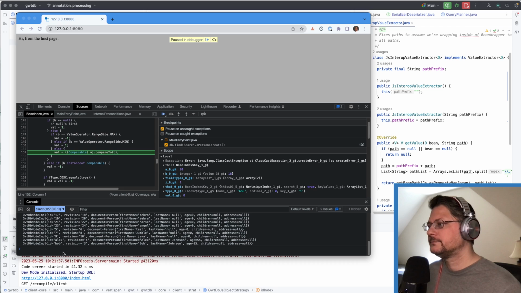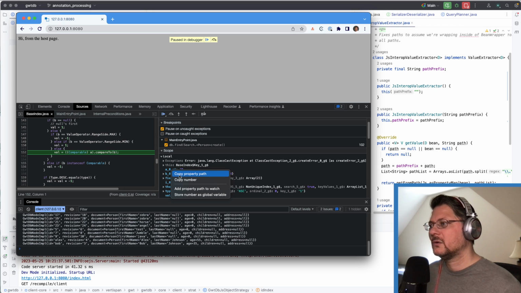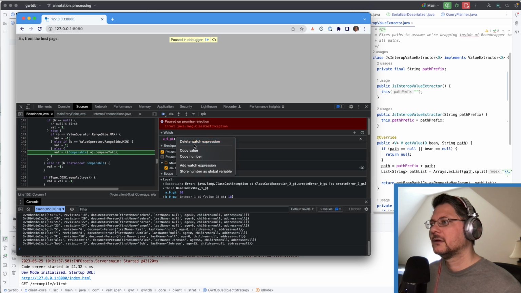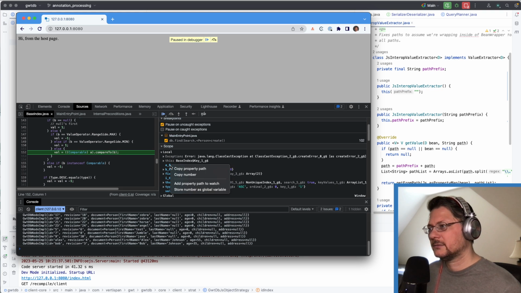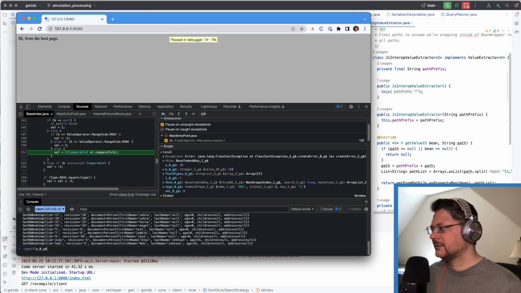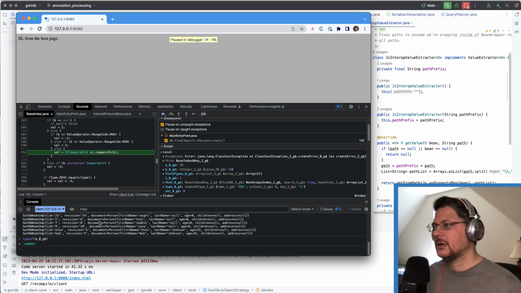Because if I were to copy path, no, not to watch. I didn't mean to do that. Delete watch expression. I just wanted to copy property path. There it is. Couldn't see it. Typeof, right? So that's a number.